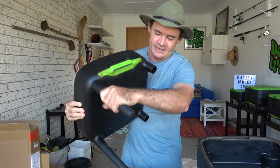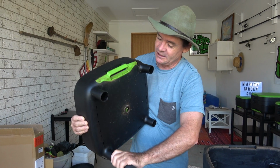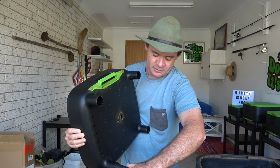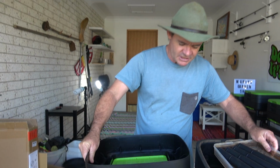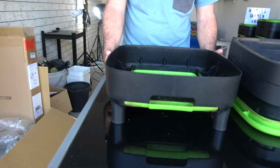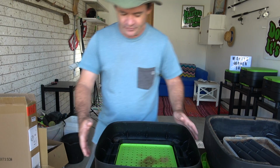I'm just going to get these legs off here and show you what it looks like without the legs, and then we'll look at the rest of the worm farm down below and explain the other parts to it, because that's quite important. So you can see it sits down really low like that, and I really like it low like that. Less chance of it falling over.